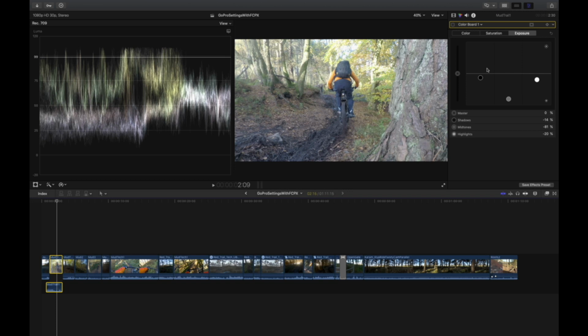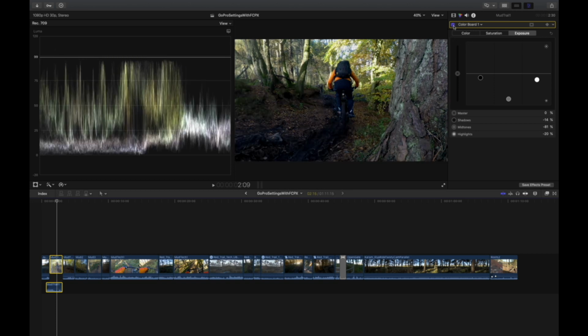So here we have a particular scene, as I say, it's pretty exposed. You want to capture the color of the trees, the bark, as well as the orange in my jumper. And if I switch back on the color, you can see how it's got a lot more depth to it. We've got the color scope within range.